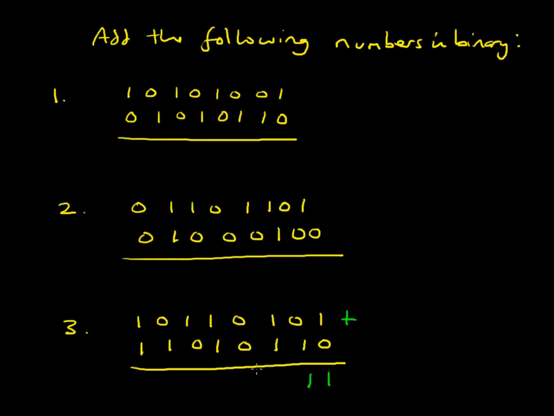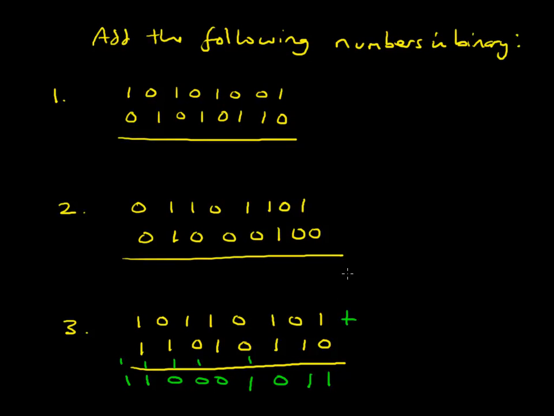1 plus 1 is 1, 0. 1 plus 0 plus 0 is 1. 1 plus 1 is 1, 0. 1 plus 1 is 1, 0. 1 plus 1 is 1, 0. And then we've got something interesting here, which is 1 plus 1 plus 1, which is 3. And if you remember, 3 is represented by 1, 1. So we get a 1, carry the 1, and then we've got 1 plus zeros that aren't written here, which is a 1. So this is our answer here.